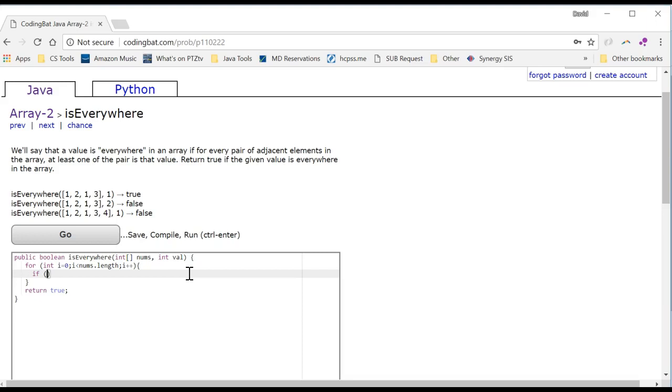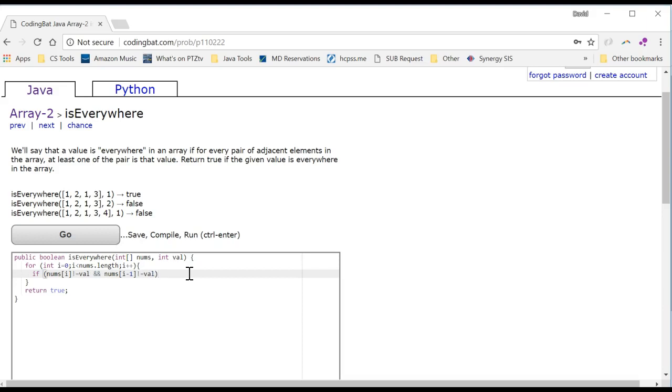So how do I check my current value and the previous value? Well, nums is my array, so nums[i] is my current value. And I'm going to say if nums[i] is not equal to the value that they give me, and my previous value, so that's nums[i - 1], is also not equal to the value that they're giving me.